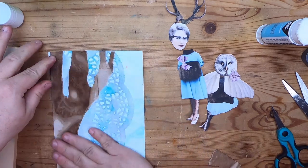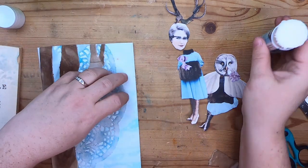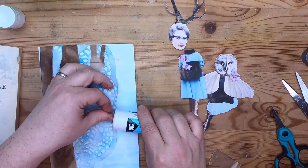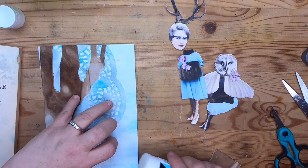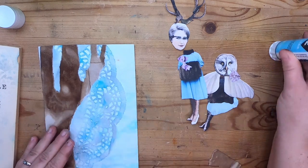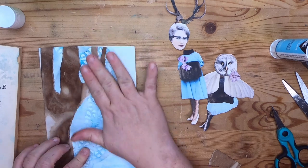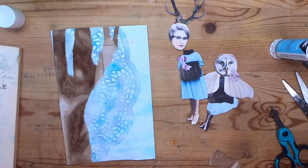Okay, so a little more glue just on the edge of the doily. There we go. Okay. Okay, so I do have a few things.